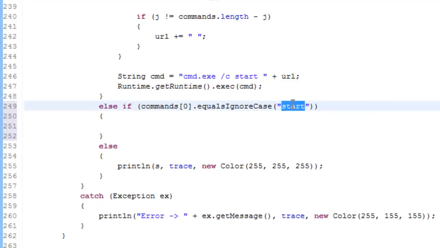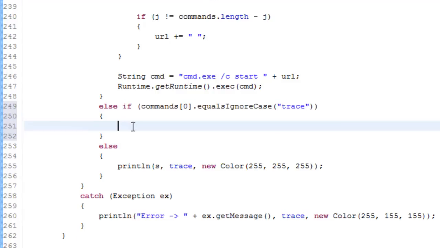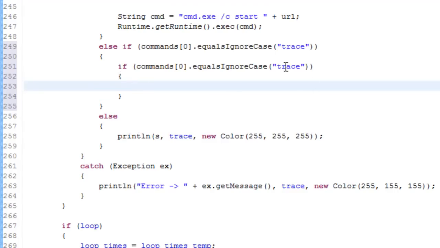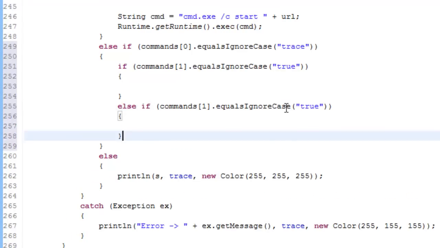Then just say trace, and inside here just copy this again, but only with the if, and paste it and change the 0 to 1 and say true. Copy it again, paste it right under, say else and if, and this time false.